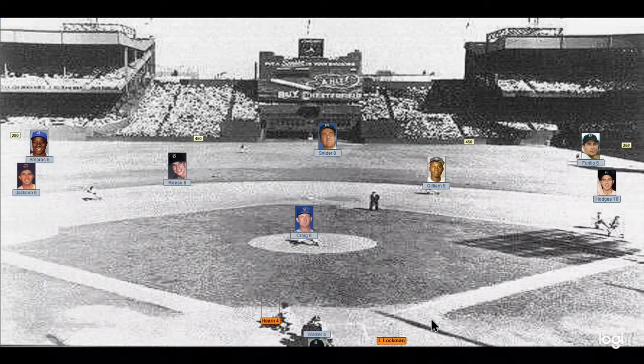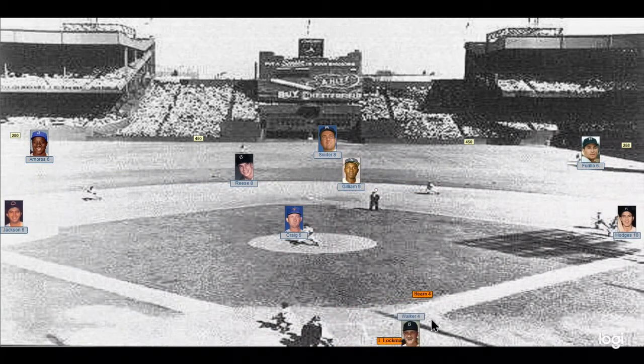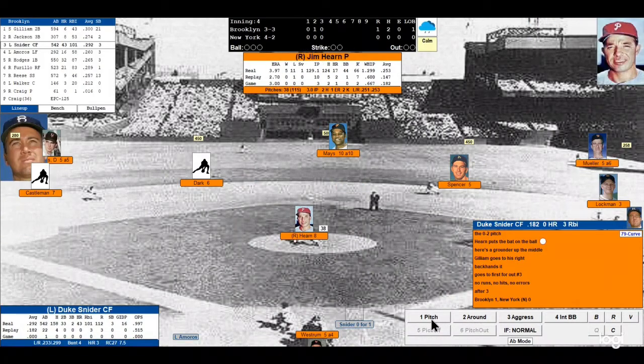Here's the pitch. Hearn hits a slow bounder to Gillum at second. Fires it over to Hodges at first for the 4-3 putout, and that's out number 3. And no runs, no hits, no errors, and we go to the 4th with Brooklyn up 1-0.